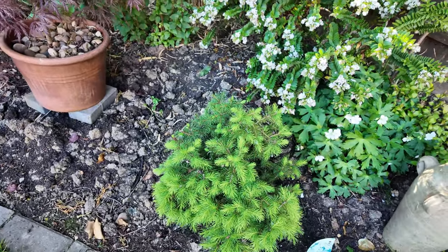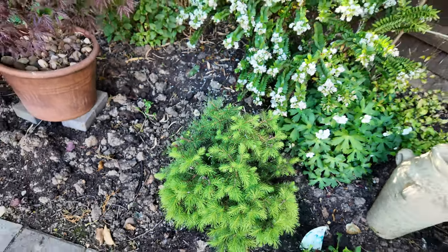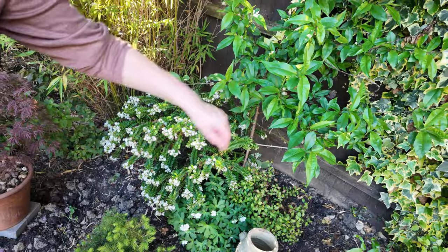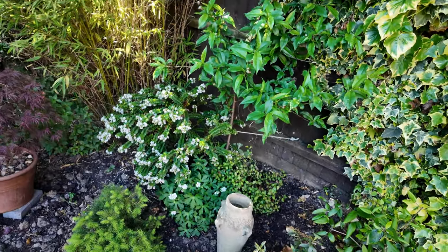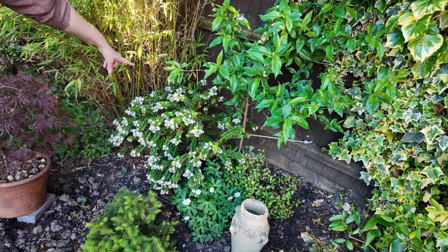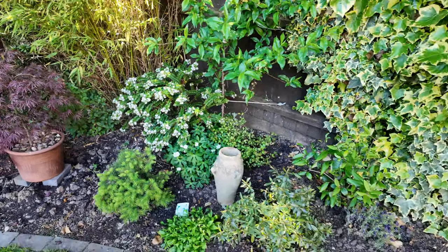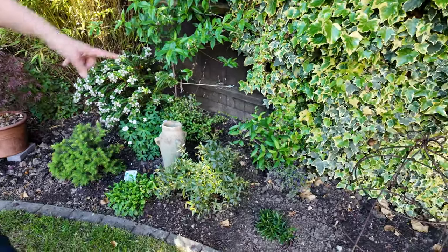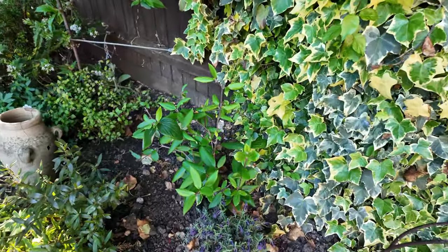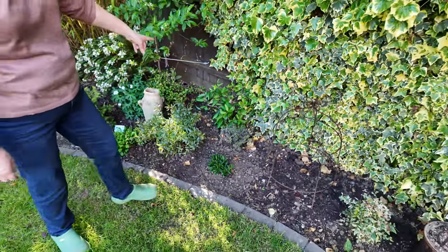And this fluffy, furry thing — gorgeous. And we have peaches again, though they'll come to nothing; the birds have them before we do. This plant has been in flower all winter, so I'm loathe to cut it back because it's still flowering. Everything's doing so well. This was a viburnum and it had big white flowers this year — the first year it's ever flowered, so I was pleased with that.